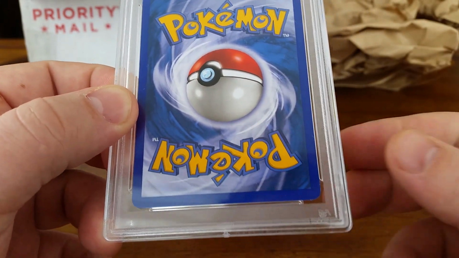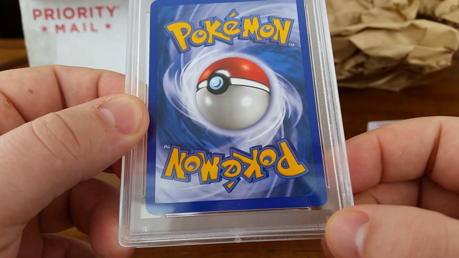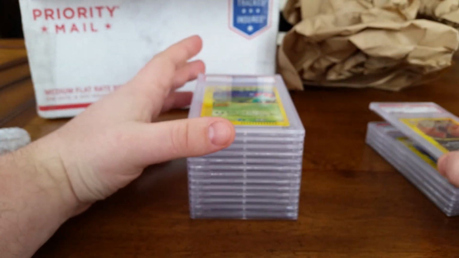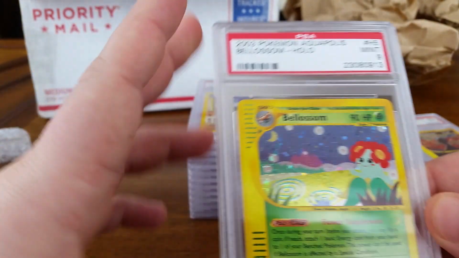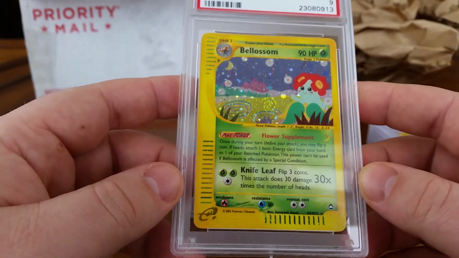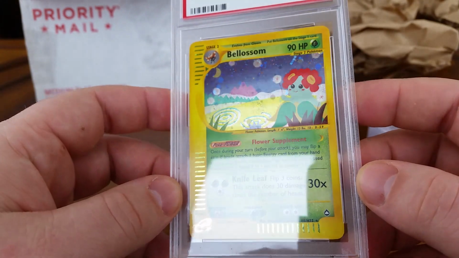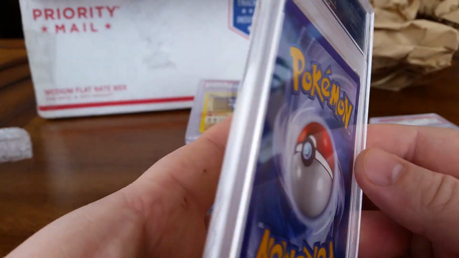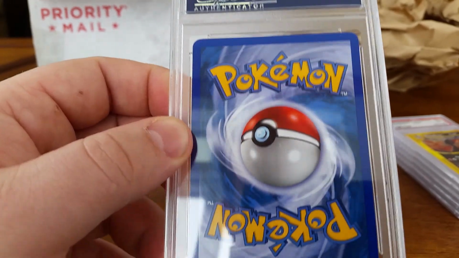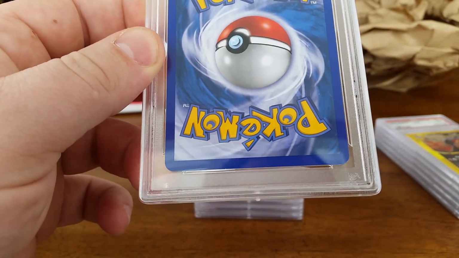Again, this card looks really, really good. You can see the edge wear a little bit on the corner here, but it's so hard to tell. And I don't even think we found a 10 yet. And so Aquapolis, Blissey. Still need one of these. At the time I'm shooting this video, I'm only missing 4 cards from Aquapolis.